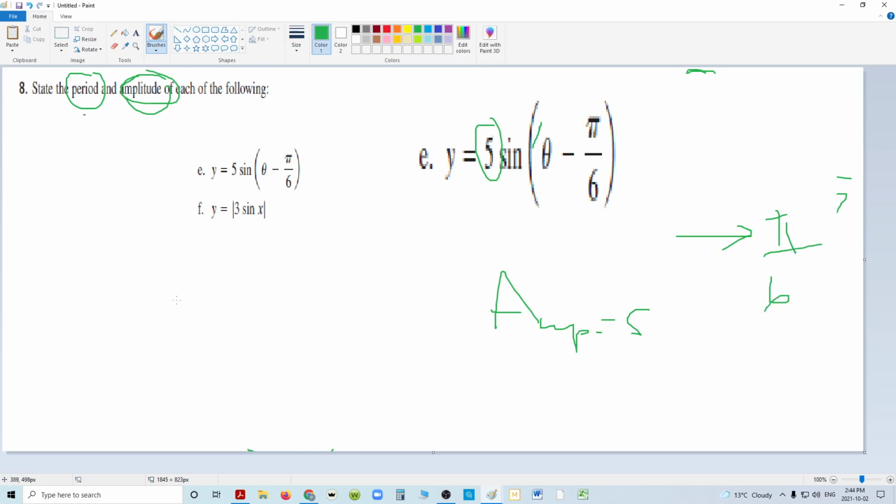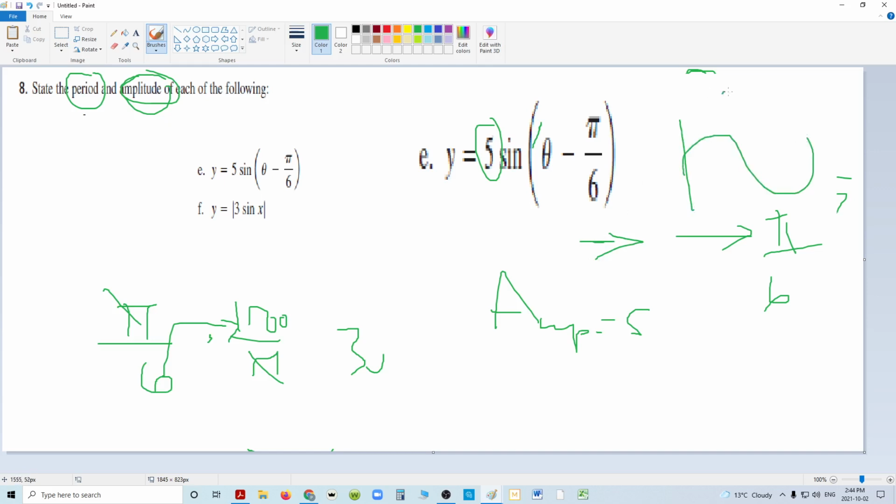What is pi over 6 in degrees? Well, we can always figure it out by multiplying this by 180 over pi. These cancel out. 6 goes into 180, 30. So that's 30 degrees. The whole graph is shifted to the right by 30 degrees. That didn't really change the period. The period's still 2 pi. But now it's going to start at 30 degrees. So one period is going to start at 30 degrees, and it's going to end at 390 degrees, which is a 30-degree shift to the right.